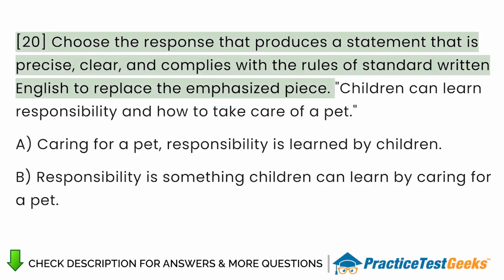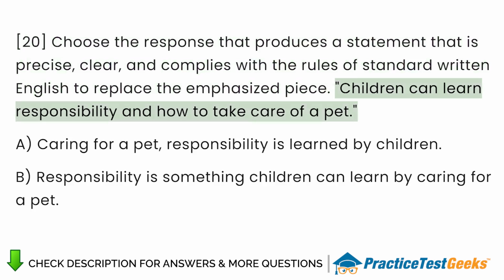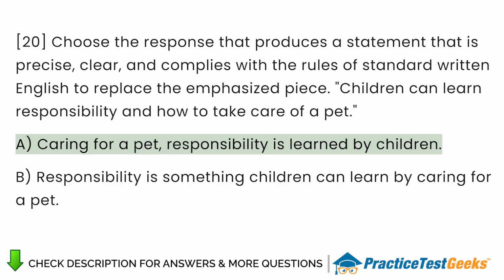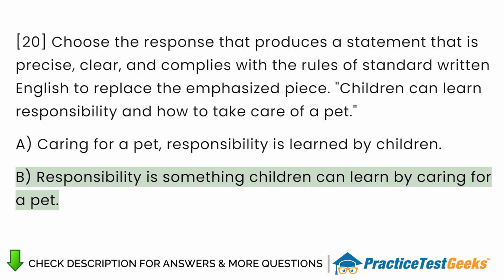Choose the response that produces a statement that is precise, clear, and complies with the rules of standard written English to replace the emphasized piece. Children can learn responsibility and how to take care of a pet. A, caring for a pet, responsibility is learned by children. B, responsibility is something children can learn by caring for a pet.